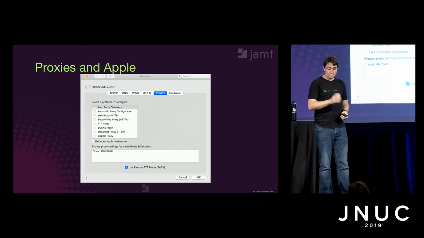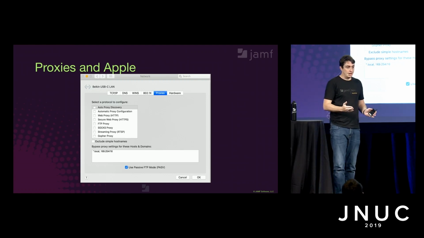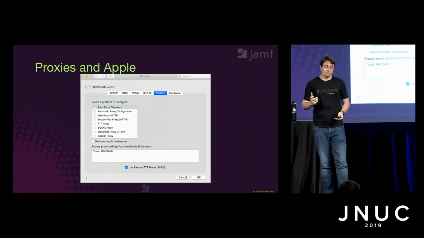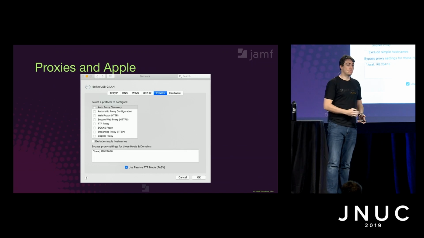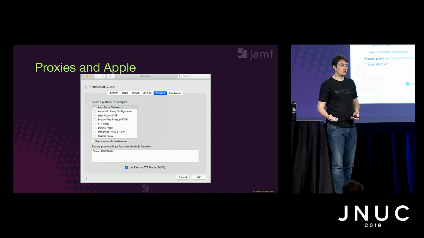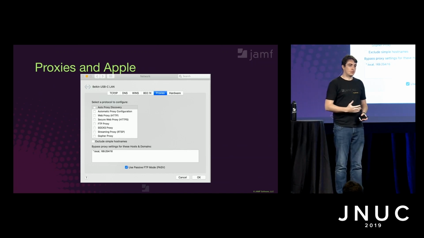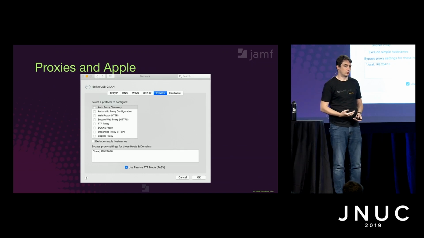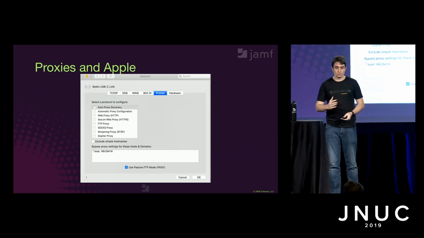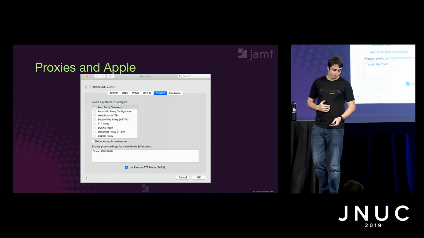Now, that might seem like an ideal method because I don't need to turn anything on on the devices. But if the device doesn't know that there's a proxy it's sending data to, you might find that there are some false positives in your experience. And so the troubleshooting will be quite different.